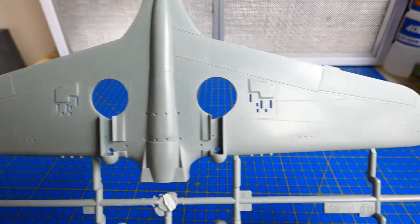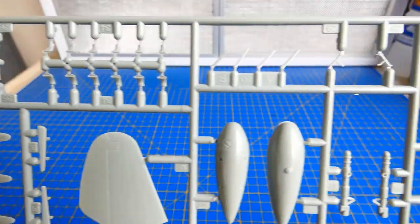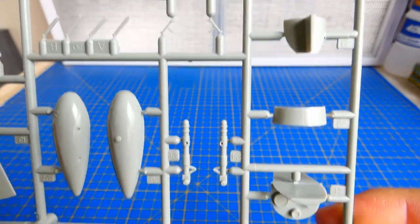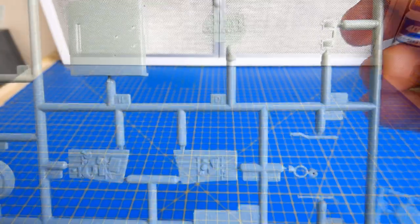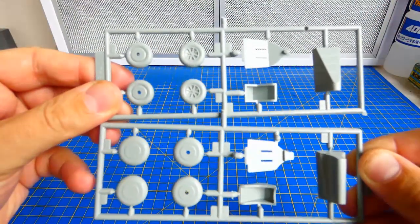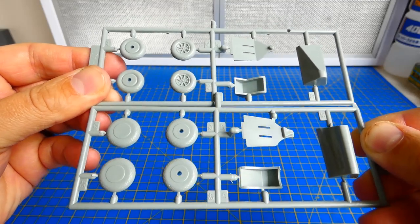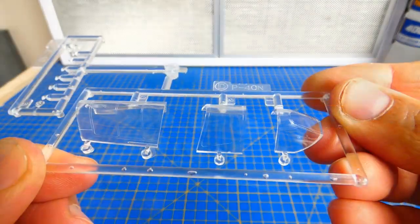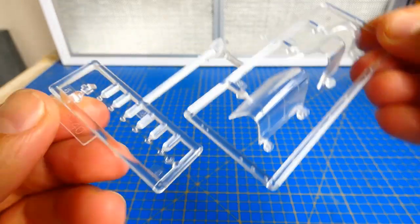Well, unfortunately, the kit lacks rivets and wheel well details. The cockpit details look okay, but I will definitely upgrade them. The kit comes with two versions of the main tires, pilot seat and headrest. The clear parts look very nice and clean, no scratches or burrs.